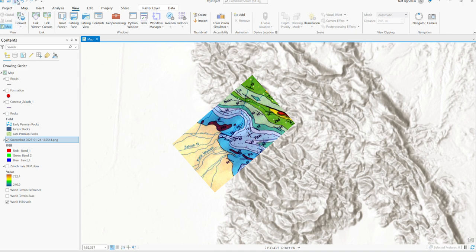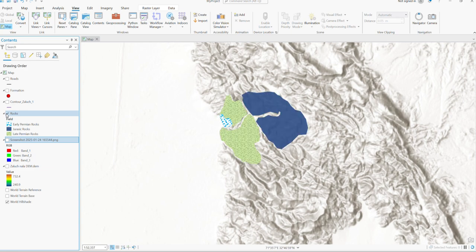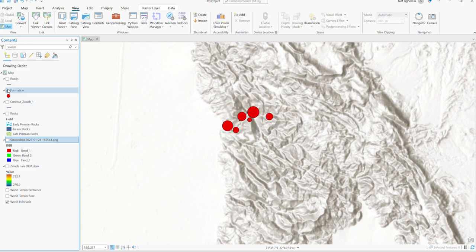We can cover the georeferencing, we can cover the contours, we can create the polygons, we can create the points, we can create the roads or rivers or any other straight path.